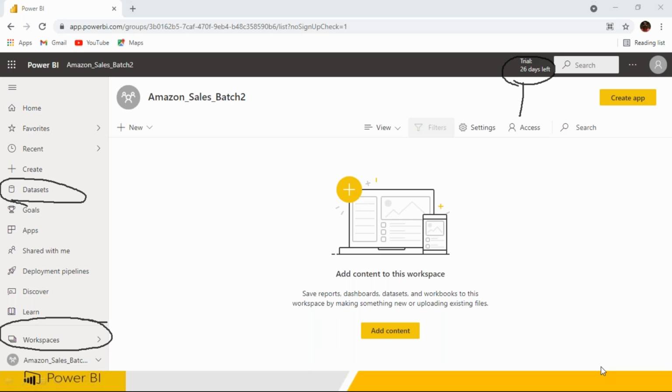So let me create one or two user IDs. I will share them with you so that you can use them. I'll create some dummy user IDs: user one at goonlinetrainings.com, user two at goonlinetrainings.com. With the help of those, you should be able to log in, and your reports also can be published to this portal. Clear, guys? So that is how we're going to be deploying.